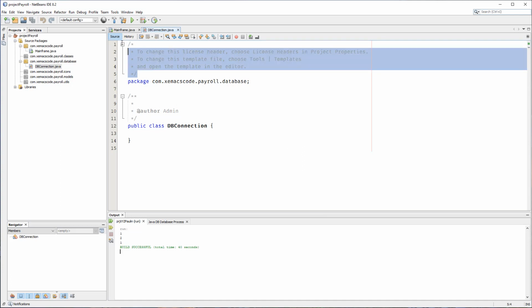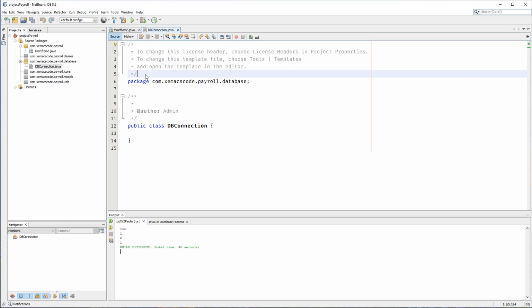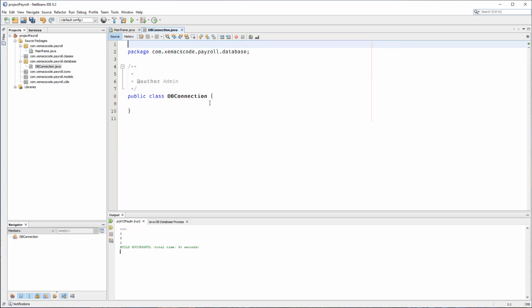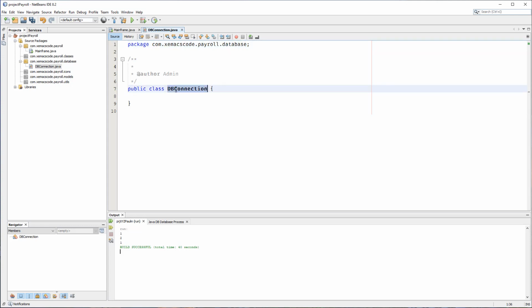You can remove these lines right here if you want. Let's just remove that for now. As you can see, the package is automatically added for us. For example, the package is database, since this particular class is under the database package right here.